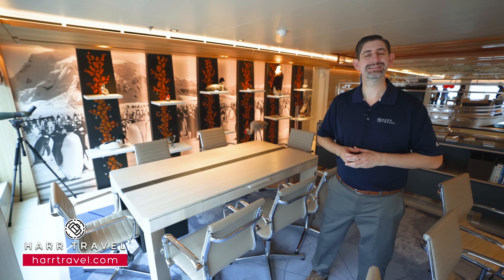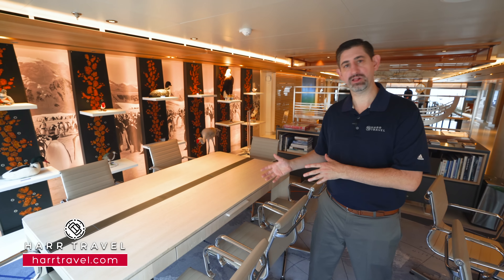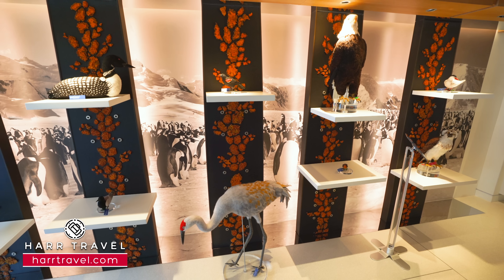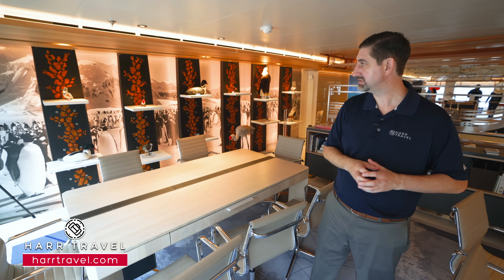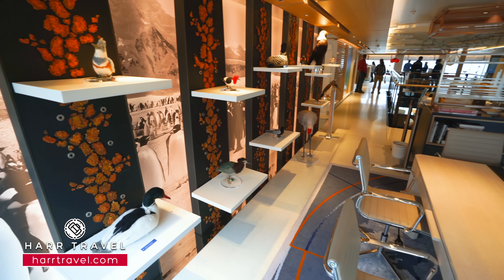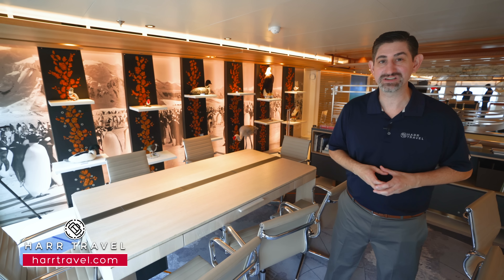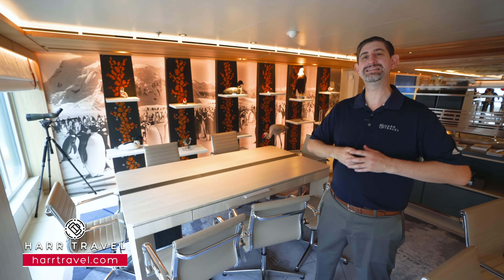You'll find two spots mid-ship on Deck 2 that are all dedicated to experiential learning. As you visit destinations, the wildlife, the geology, the geography has a lot to do with understanding what you're looking at. We've started off right here in the studio — it's very destination-focused. Behind me you're going to find some birds that are most commonly seen on the Great Lakes. This ship is transitioning from the Great Lakes down to Antarctica in just a couple days, and that will all be swapped out soon with penguins. You'll see viewfinders all around the ship, and then large tables right in the middle. The concept is to gather together to learn. They even have an iPad in the corner that will tell you the birds you're most likely to see today. It all ties into visiting the areas that you go to and digging deep into understanding them.